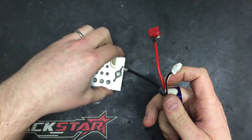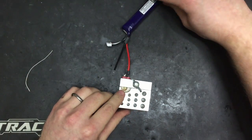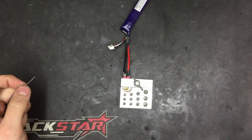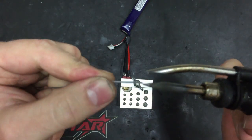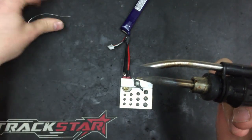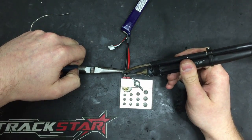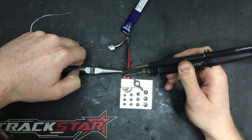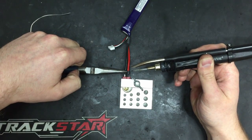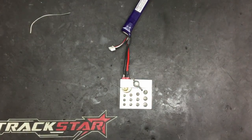We've got our heat shrink on - don't forget that - and we'll clamp our connector back down. Clean the soldering iron tip, which is sitting at about 450 degrees - perfect for Deans connectors. Tin the tip, hold everything in place nice and solid and steady, melt the two together - should only take a few seconds. There we go - a nice shiny even dome of solder that creates a very strong conductive join.